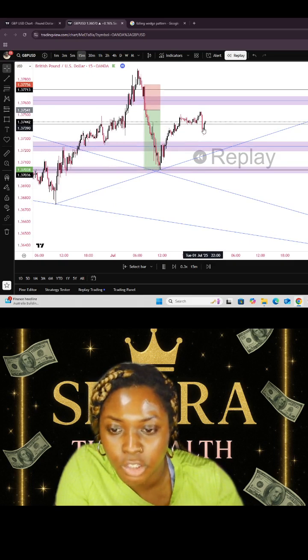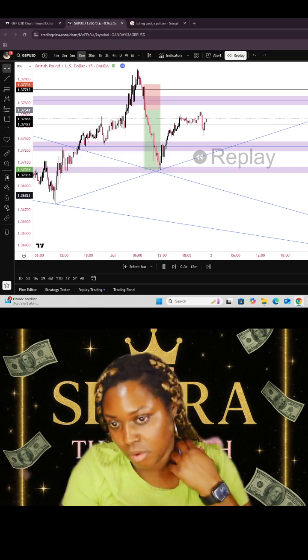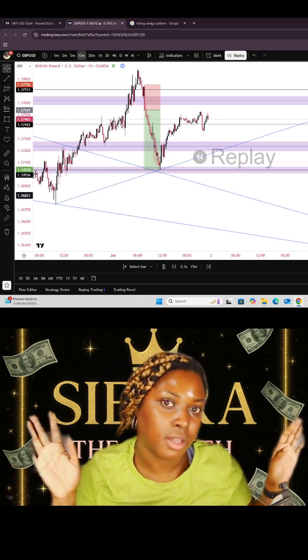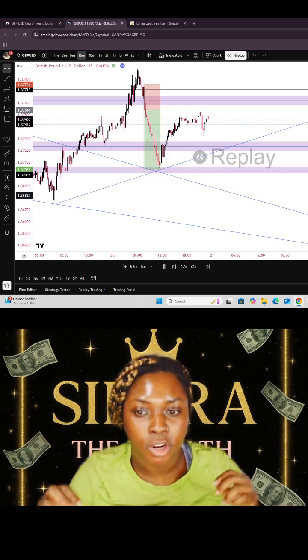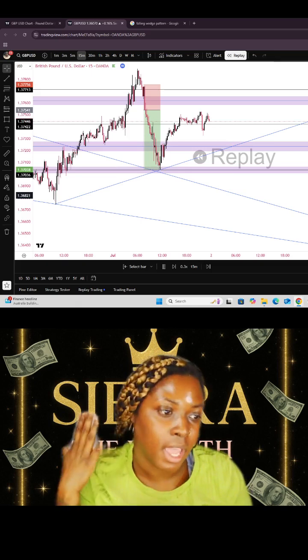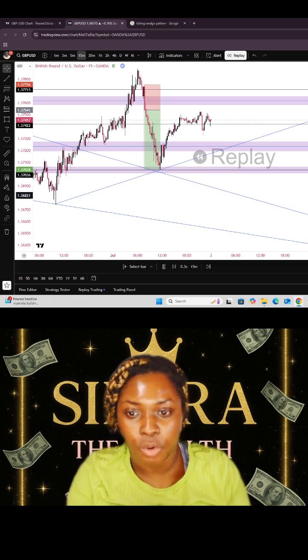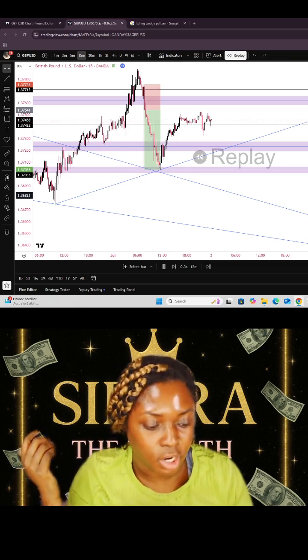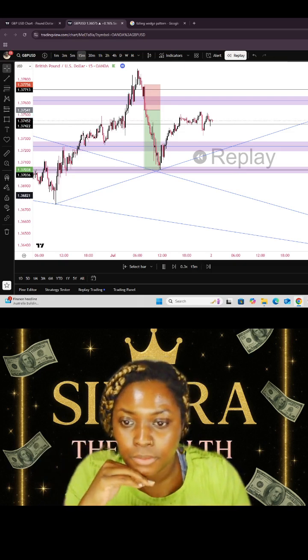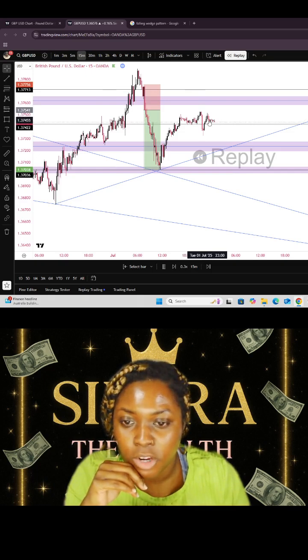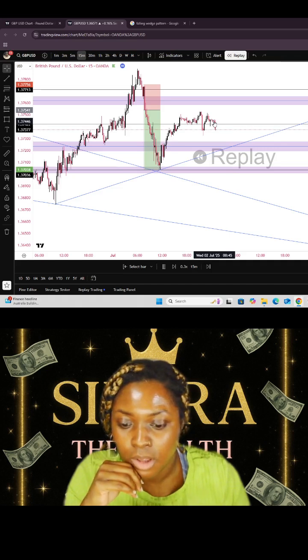Is Asia 12 o'clock? So GBP, you would like to trade GBP during London and New York session mainly because GBP is a London currency, is the pound, and then US dollar is a US currency, okay? So the market's trying to ramp up for London session. It's now 12:45 midnight.